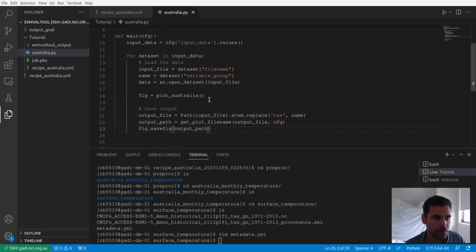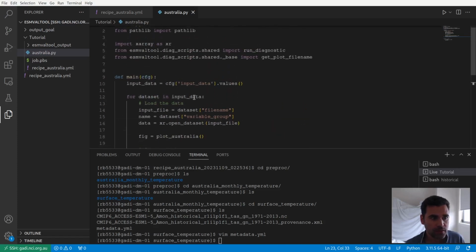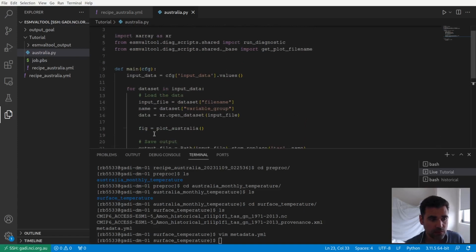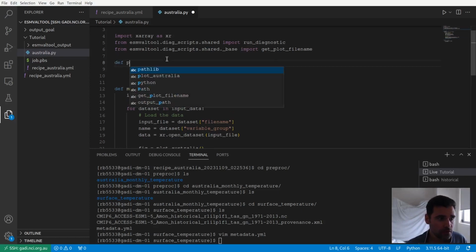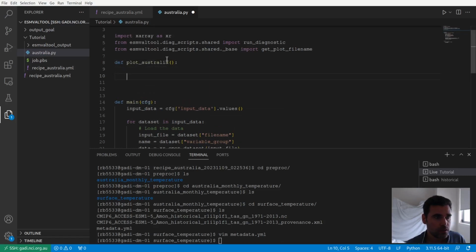Okay. But for now, I'm going to call the plot_australia function that doesn't exist yet, that returns a matplotlib figure object that doesn't exist yet. So let's move on, and we define a plot_australia function, and that's going to return a figure object. All right.